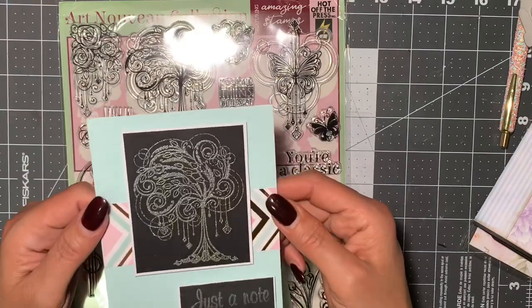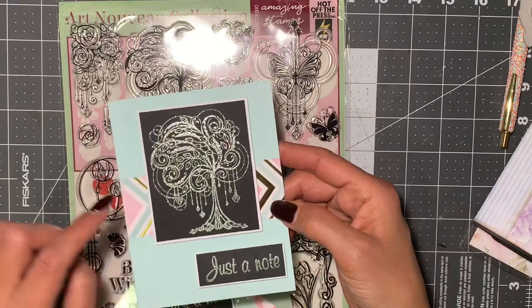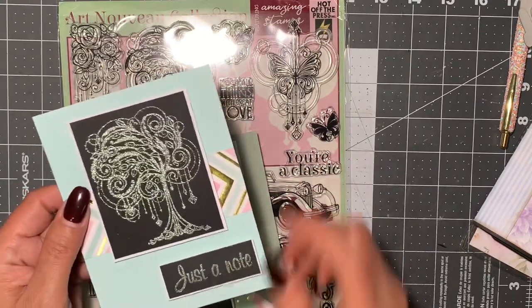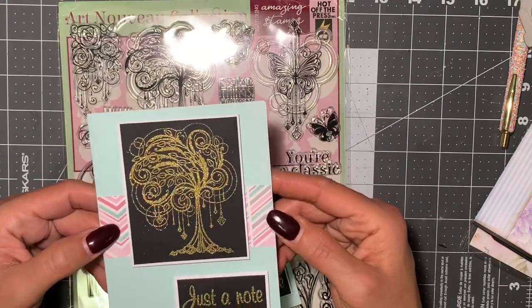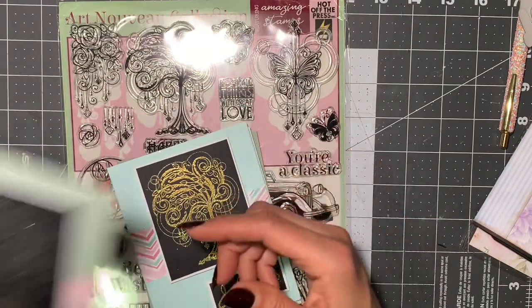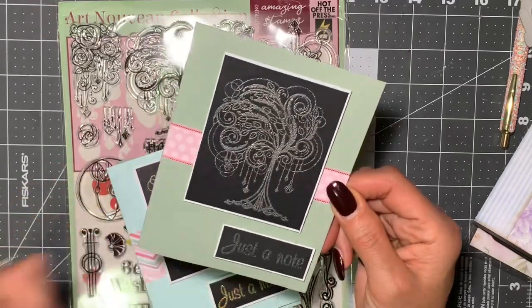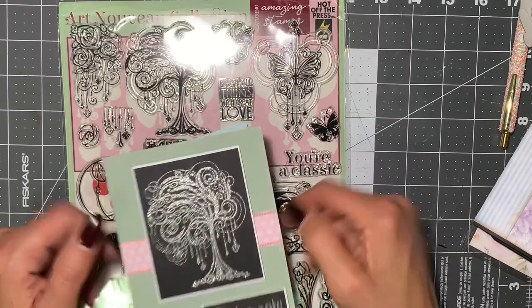I also made this one in silver — 'Just a Note' — a little different, just with a little stripe to break up that color. These are textured, they're almost like linen. Staying in those same colors, this one in all its simplicity is my favorite, just because of that pigment. So I made four of those.